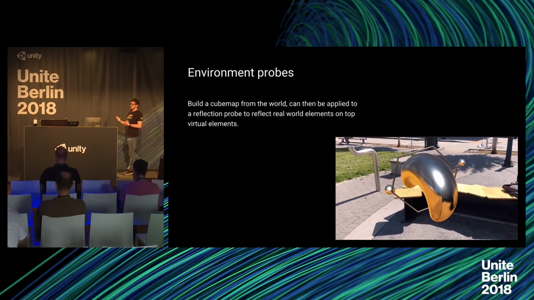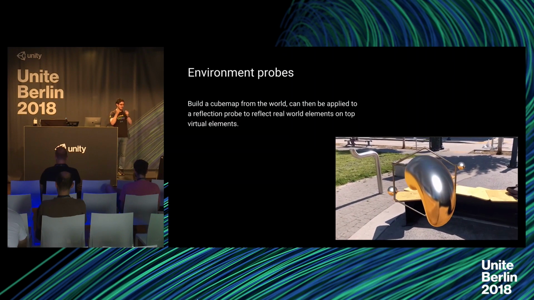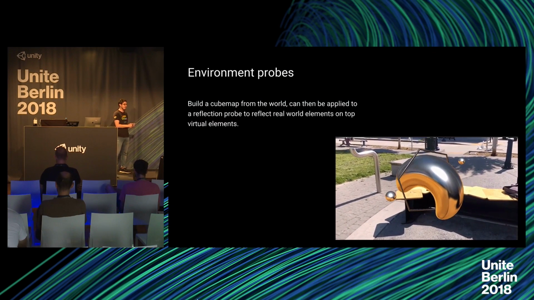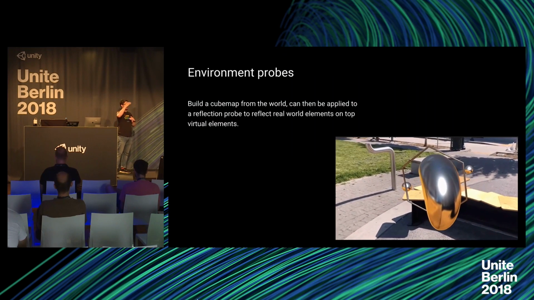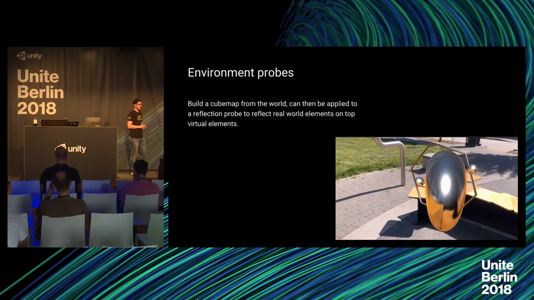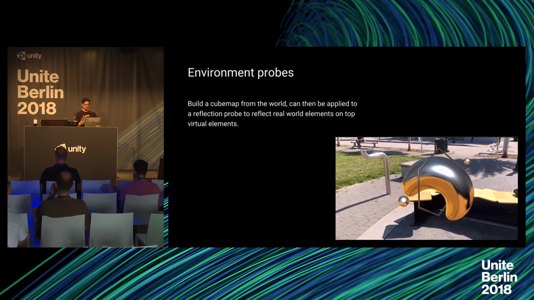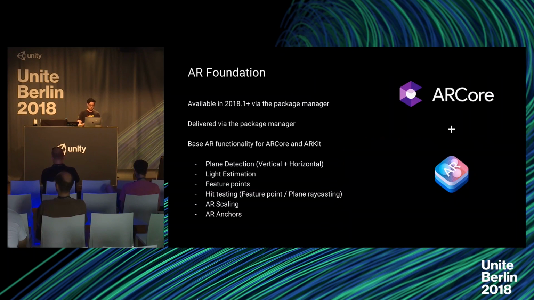That's because it can't find any feature points just looking up into the sky. From my personal experience, I found that this works a little bit better indoors, because there's a lot more things with feature points. I can actually scan a ceiling if it's fairly low. It can start to build up that cube map a little bit bigger. So that's something to keep in mind when you are using this feature.